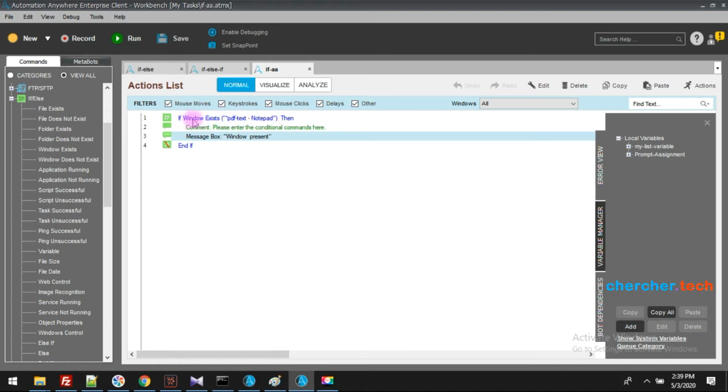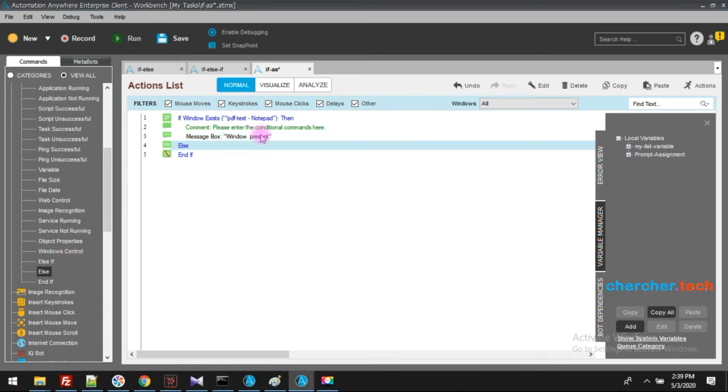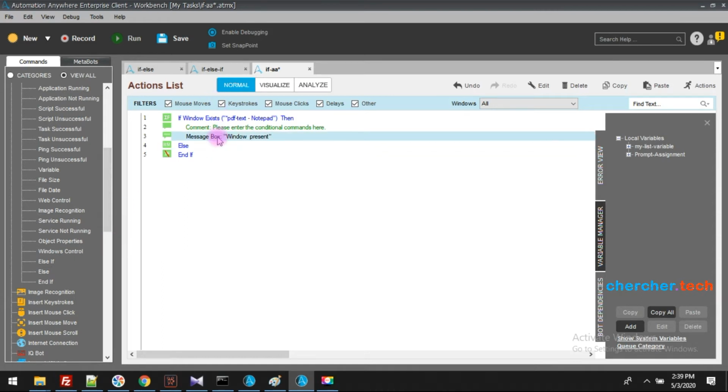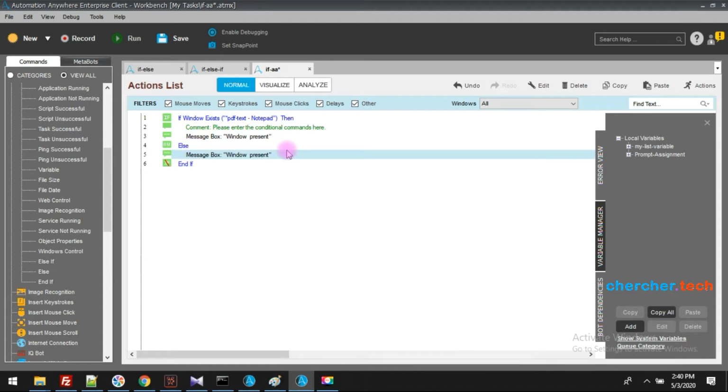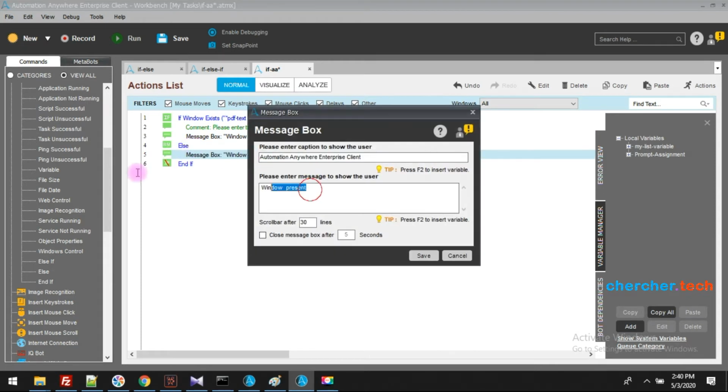Here we are not checking whether a particular window exists or not, but what we are checking is whether the window exists. If it exists, do this, otherwise you just end it. You don't worry about it. For worrying about that, we can add an else block here, as I was explaining previously. An else block is nothing but if the if condition becomes false, then it will go to the else. So here you can say some negative scenario or failure.